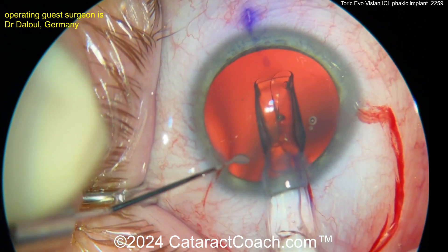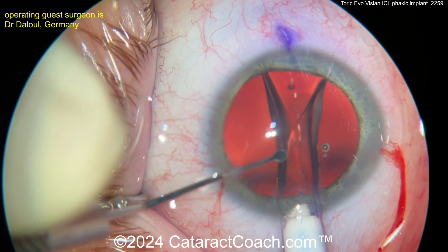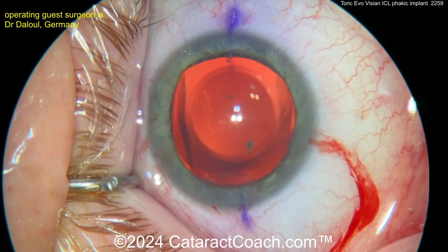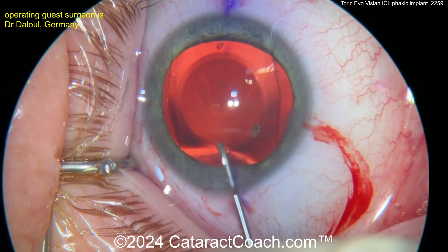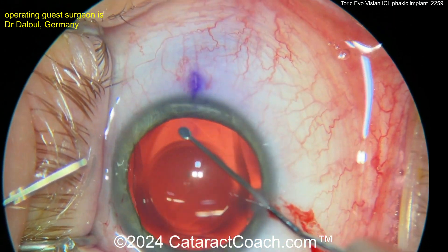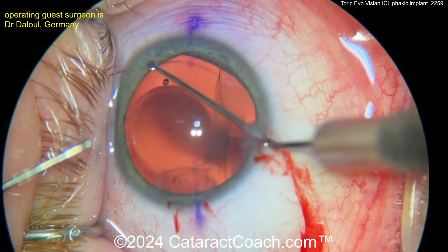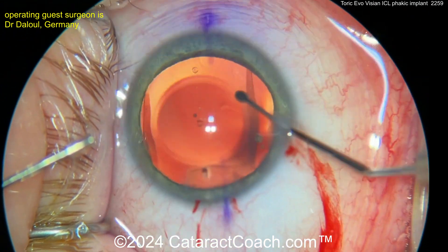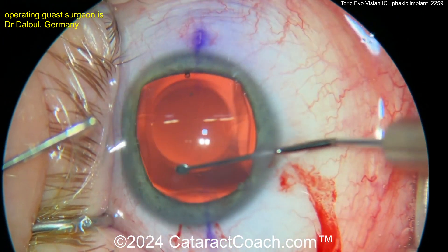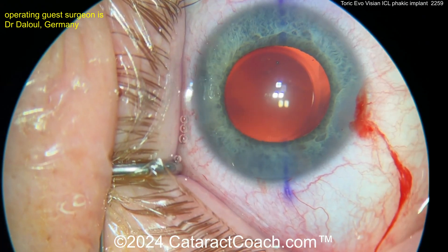This is going in nice and easy — you can see it's folded up appropriately as it unfolds. You can even get those four tabs in under the iris right off the bat. The surgeon is placing it very nicely. Add a little more viscoelastic to make sure you have plenty of room, then get all four of those corners tucked in using the instrument, one at a time. There's one, and there are a couple more. You'll also find a video from me about 15 or 18 years ago on YouTube showing how to place the ICL with just the injector — no other manipulation needed. So obviously more techniques are available.